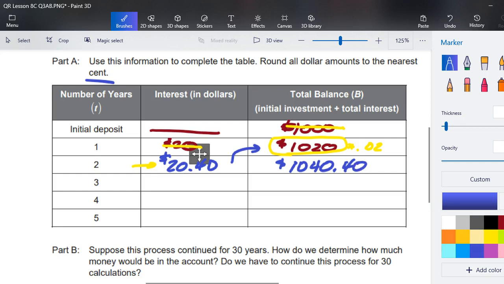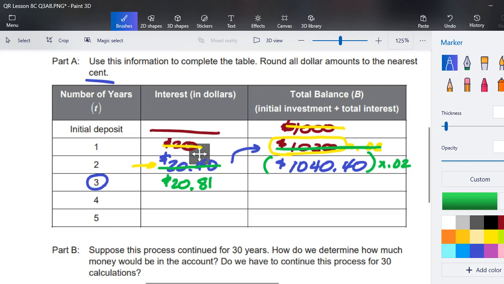$1,040.40. So at this point, you might want to stop, think on this, calculate, manipulate, and then try, if you haven't already, to get to year 3. Because to get to year 3, I don't care what was going on in year 1. I don't care about the interest in year 2. I care that my balance for the year before, year 3, was this $1,040.40, and I'm going to multiply it times the 0.02, and I get a new interest of $20 and, rounding to the nearest cent, 81 cents.